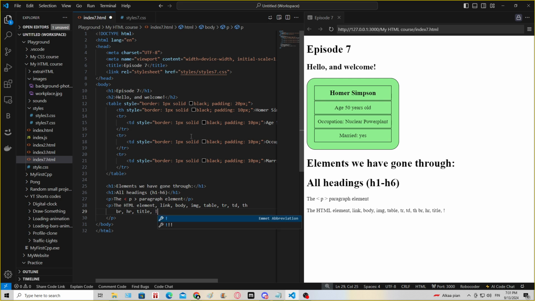the special doctype HTML tag, the head tag, and the pre tag, style tag, title tag.